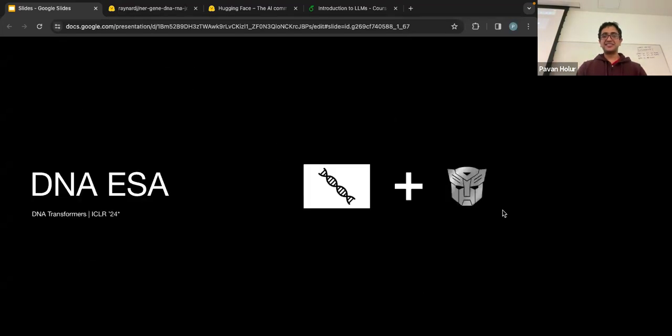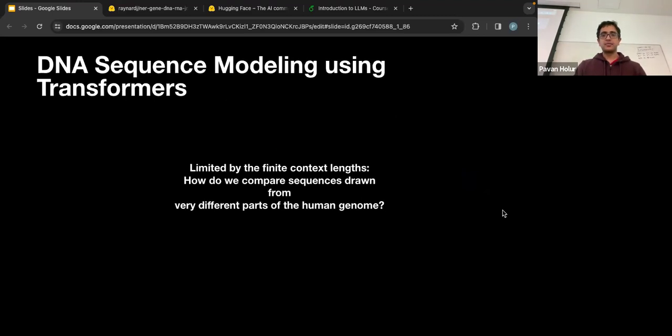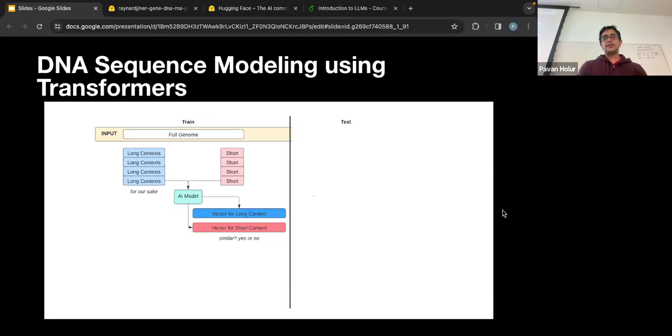So this uses, as you can see, DNA and transformers. And so I thought we'd end with a use case that's related to one of my projects. This is all a lot, but let's start with how we do it. I think we have all the different parts where we can explain this fairly clearly.